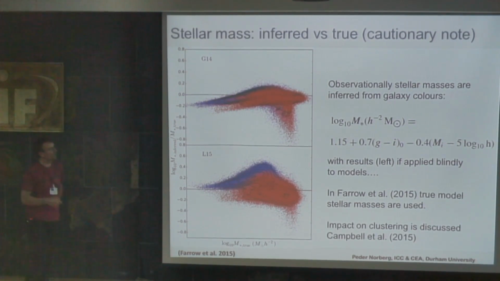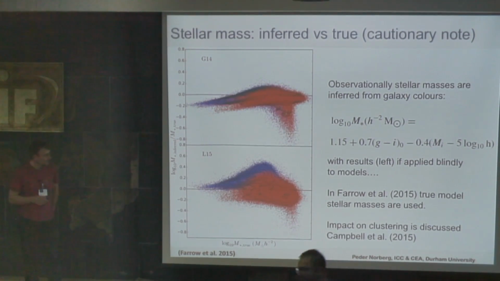I just want to make you aware of one thing here, which theorists are always confused about, and observers equally so, is how this little h scales around and moves around depending on what you're doing. Observationally, stellar mass scales with h to the minus 2, and that comes simply from the fact that you're observing photons. You're actually transforming light into mass, so that's the link: luminosity scales as h to the minus 2. But if you run a simulation, your stellar mass is h to the minus 1. That's fine, but all of these small things you need to keep track of. So whenever you see stellar mass in h to the minus 2, you can ask two questions: A, is it a typo, or where does it come from? And then you will have to think about it more carefully.